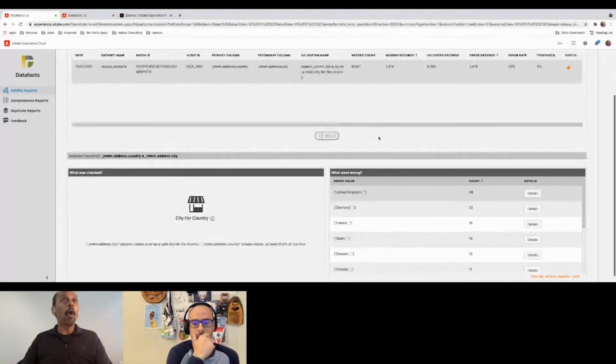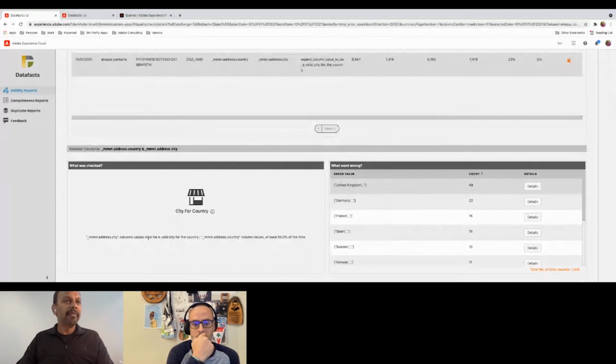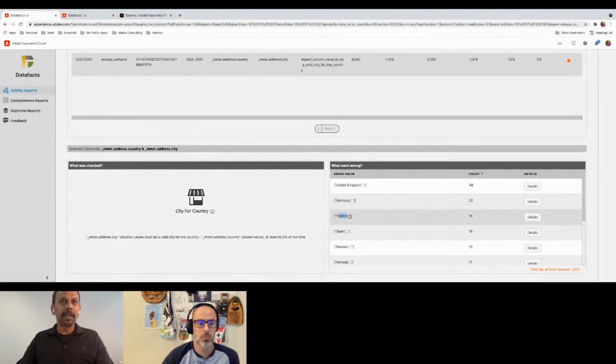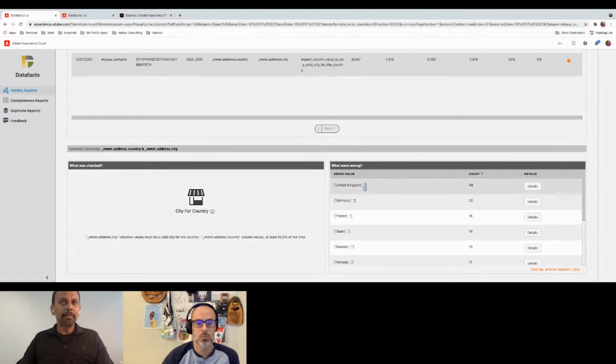For the column combination, what we are validating is whether the city is a valid city for the selected country. Here you could see in the error records, we have valid country names, but if you look at the city, the customer profiles are not complete. We just have a comma here. And there are lots of records like this. Here you could see there are 48 records that don't have any city name for a customer profile that belongs to United Kingdom.